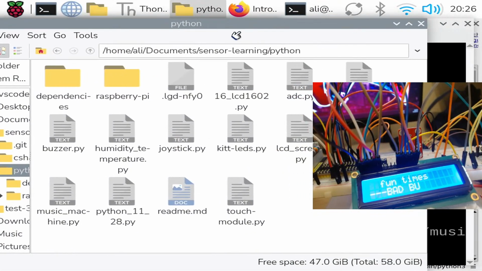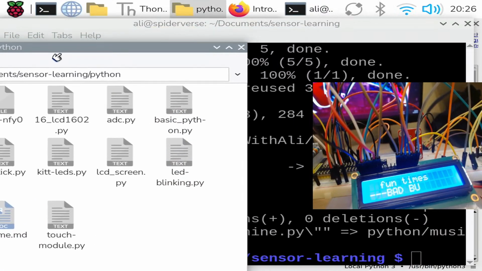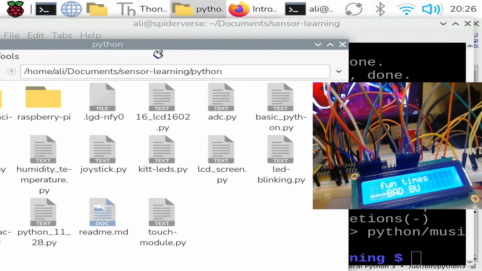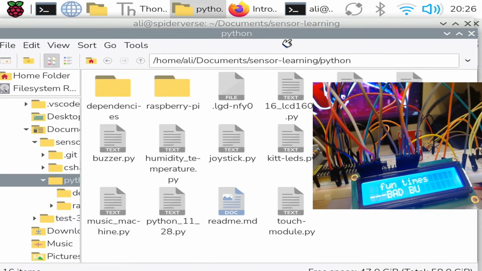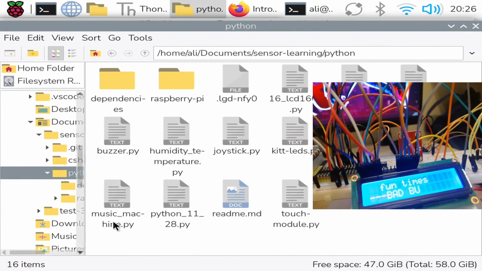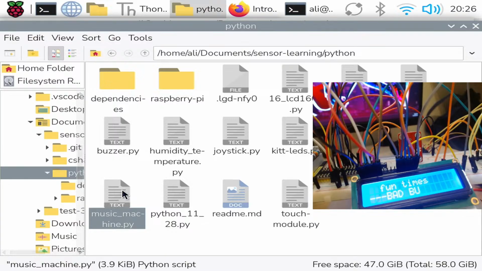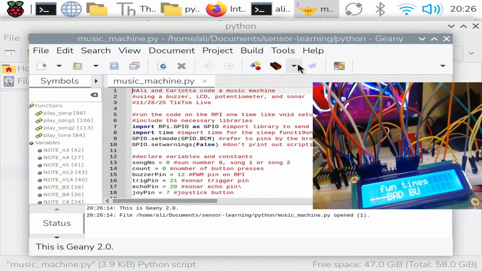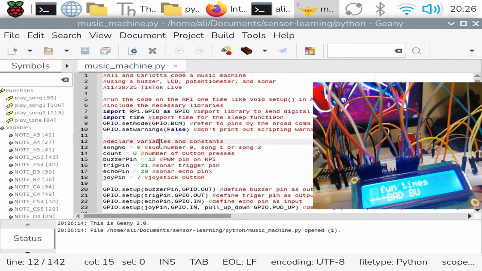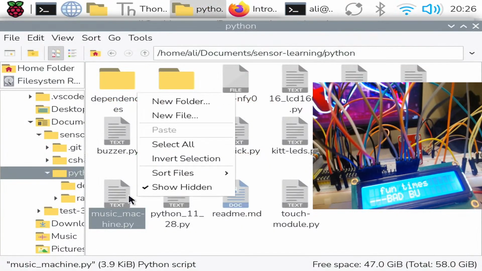Let's see. So, joystick, hack. You said. Oh, here it is. Yeah. Yay! Okay. It opened up something else. One second.